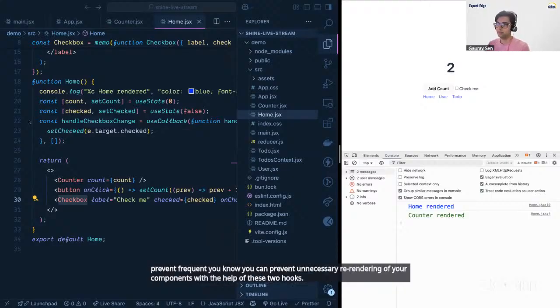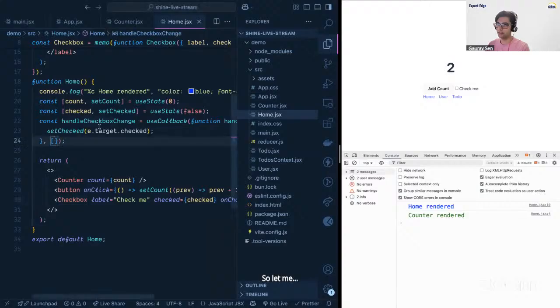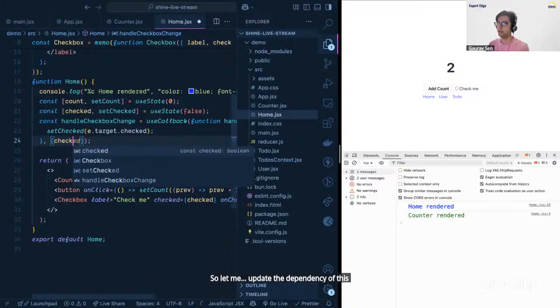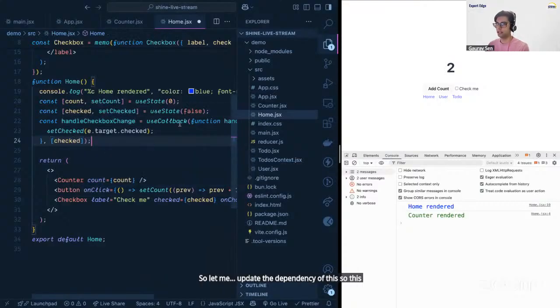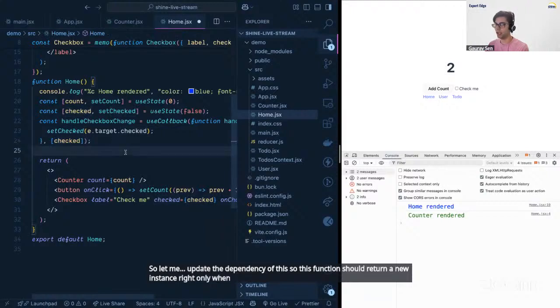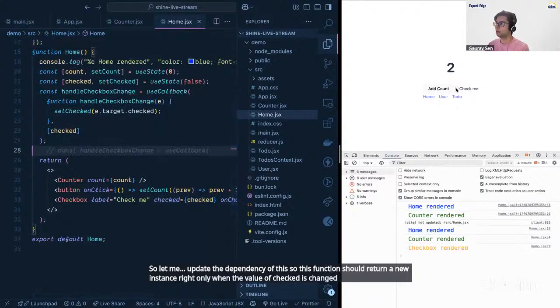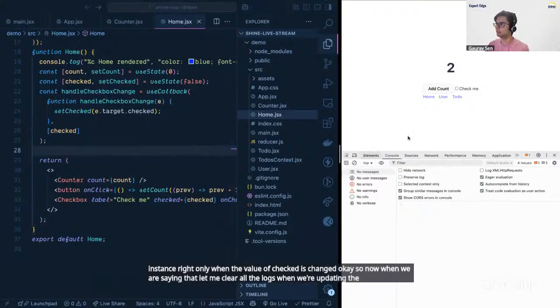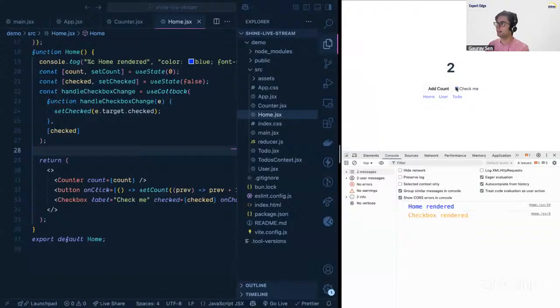So let me update the dependency of this. This function should return a new instance only when the value of checked is changed. Okay. So now when we're saying that, let me clear all the logs. When we're updating the checkbox, right?